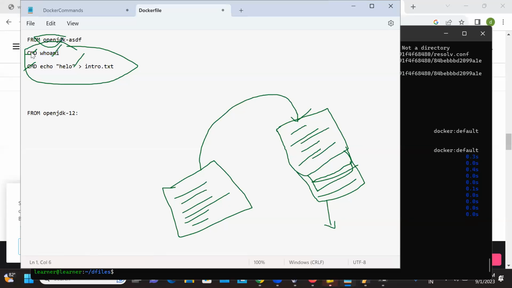Whenever you create an OpenJDK image, while creating it, it executes this command called who am I. Then it executes another command, echo hello into intro.txt, meaning this command creates a file inside a Linux box. So these commands are executed at the time of creation of an image itself.